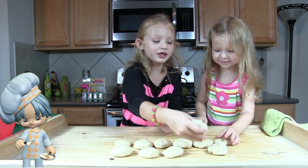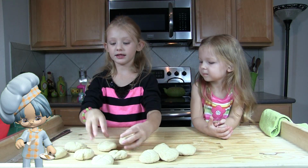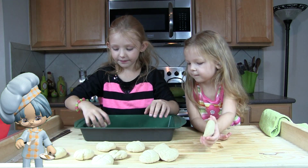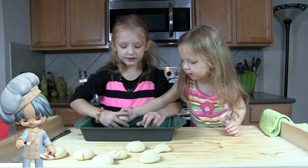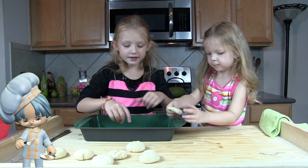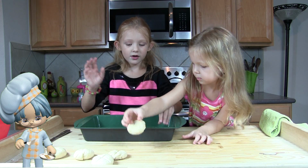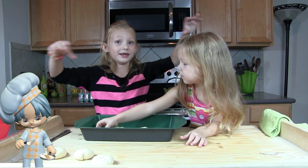So here's the one that she made. Leah finished her two rolls. I think they look pretty good. Now we're gonna take this and we're gonna place them with spaces, because they're gonna grow bigger than this and we want space so they won't go under together with each other, so they won't be sticky and you'll have one big roll.